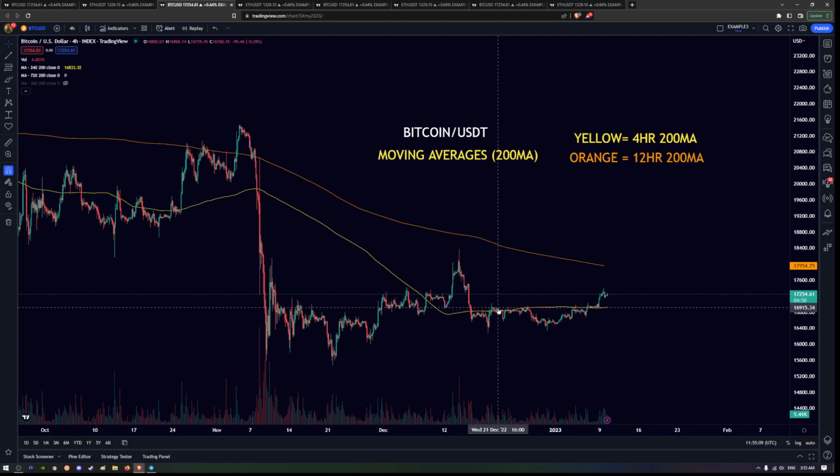So over here, you can see the 4-hour 200 MA was resistance, right? Barely made it above, couldn't really hold, came back down, got rejected again, and now finally it was able to break above it. Once you start trending above these moving averages, that's usually an indication that the trend is starting to change direction. Alright, a lot of people use these tools. The more people that use them, the better they work. We'll go over to the Ethereum chart.